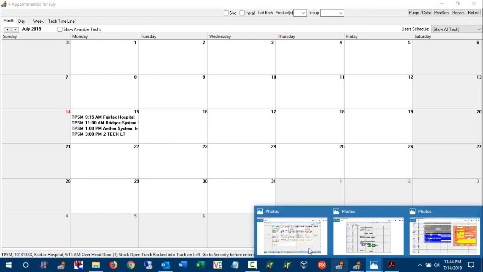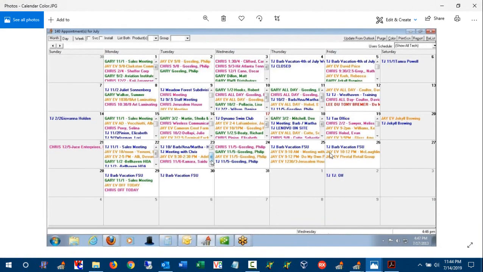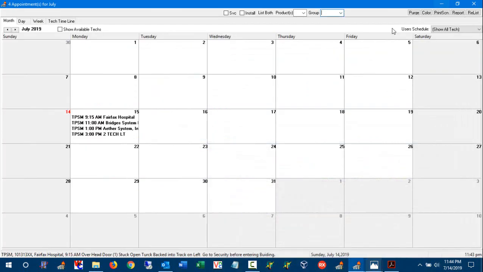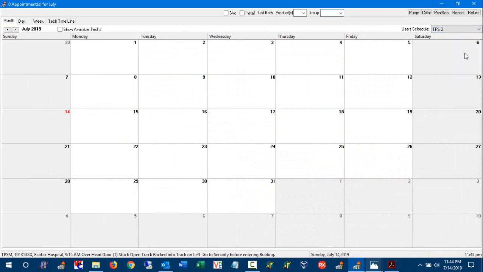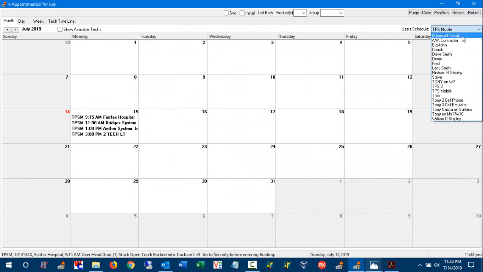Now, I know that this isn't very exciting as far as the actual appointments, so I'm going to go ahead and bring up one of our clients' real calendars, and this is what their calendar looks like. And you see, in fact, you can separate it by color, by technician. Also, you can also filter. You notice this is listing by all technicians here. But if I click over here and I select a particular technician like TPS Mobile 2 and do relist, you see it disappears. If I go back to TPS Mobile, they all appear. Or if I go back to all technicians, they all appear.